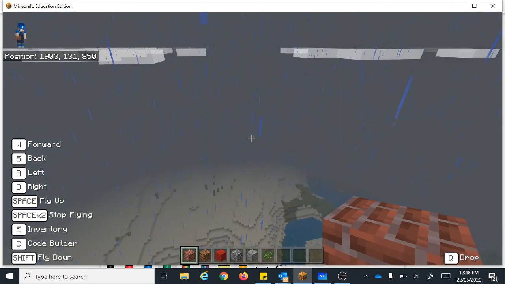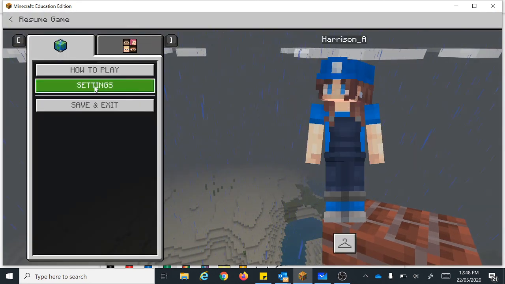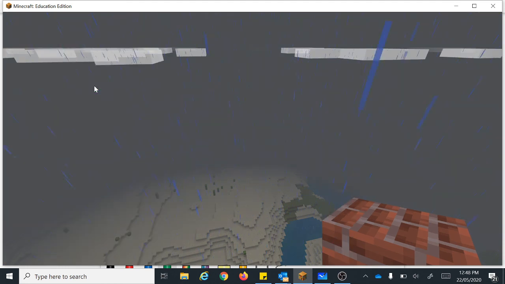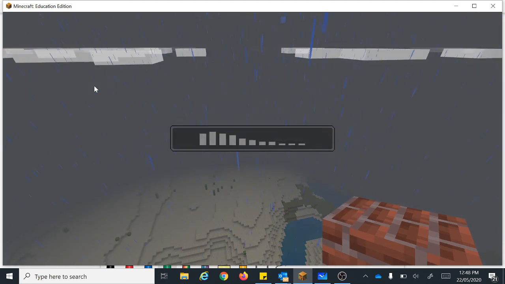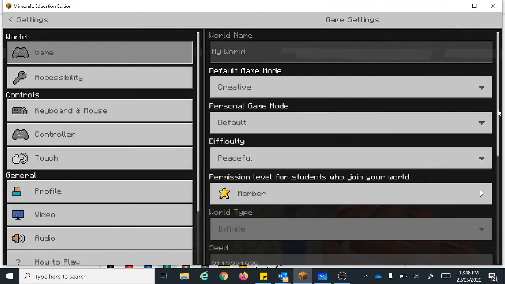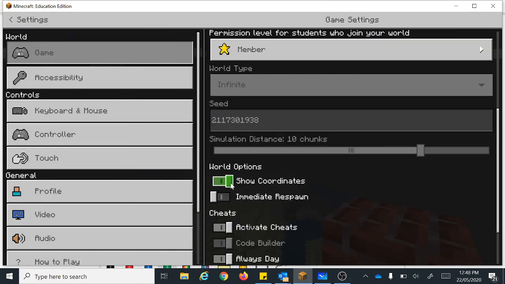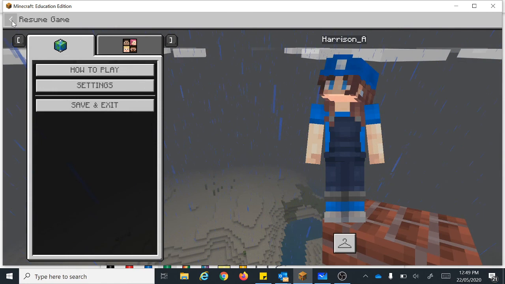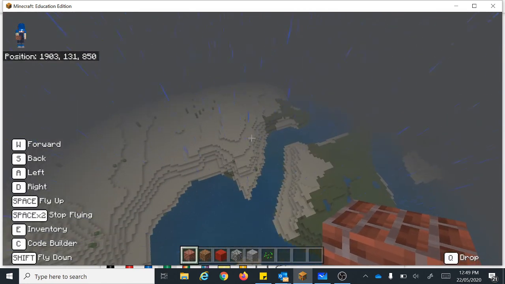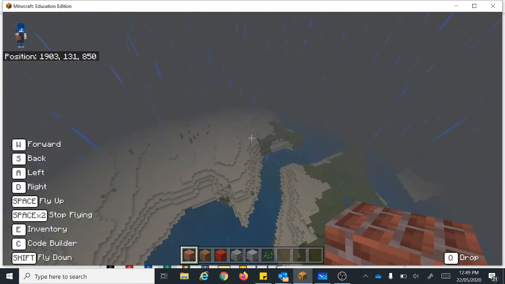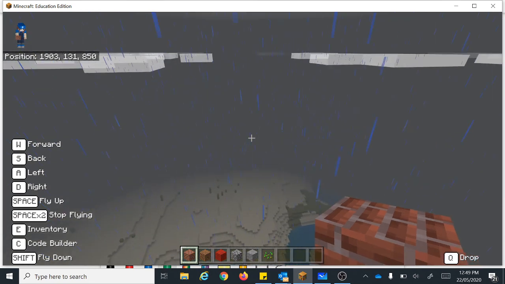So to get onto that, you go into your settings, and then when this loads up, everything's a bit slow with Minecraft and my video recording software going on right now. You do have the option to show your coordinates. So you want to turn that on, and then that will make that appear for you. So I'll leave mine on at this stage, but that's a really handy thing for when you're dealing with placing blocks in specific spots.